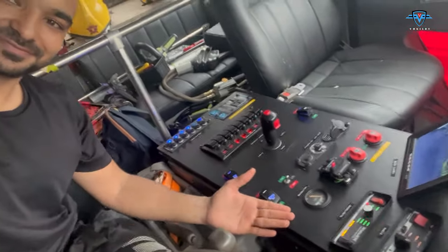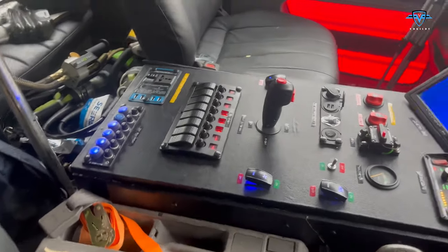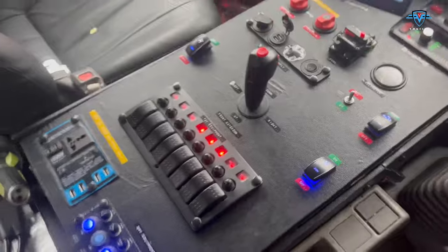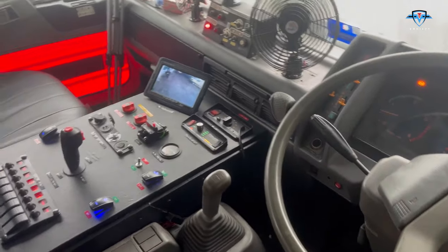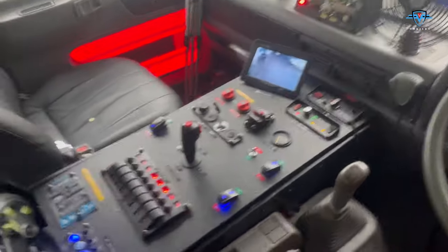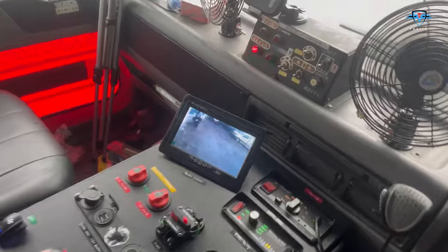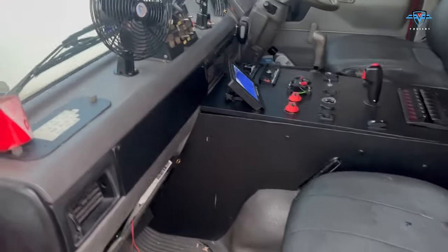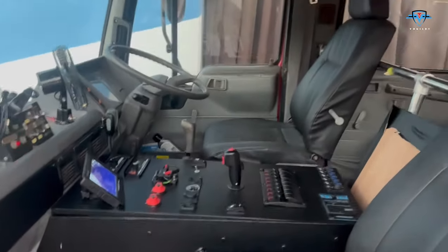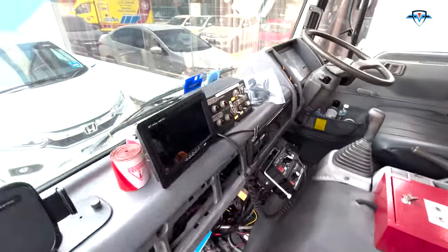Wow! Check this out. I will let you compare the before and after yourself. This is the before.